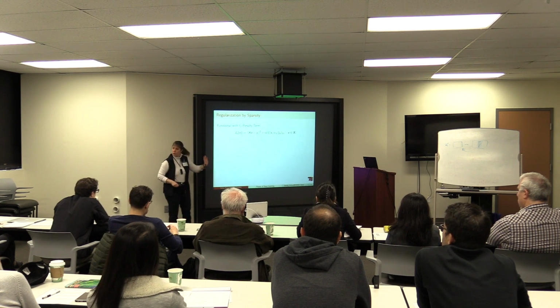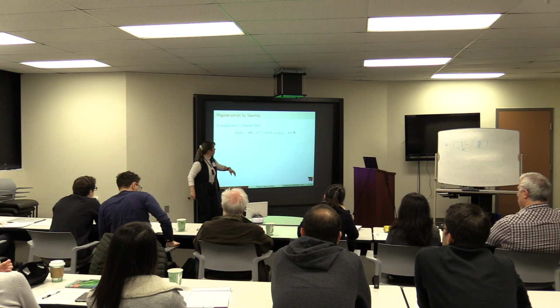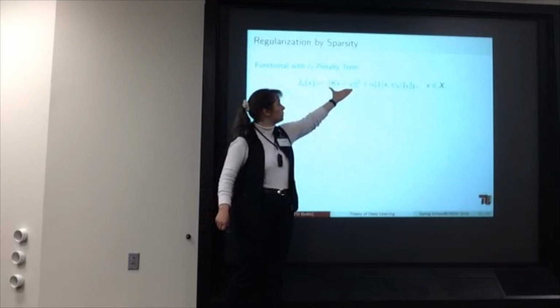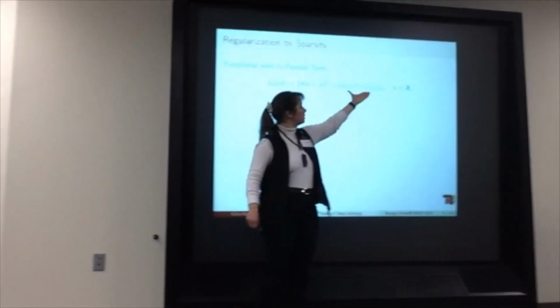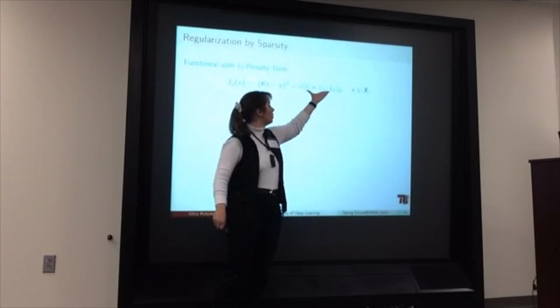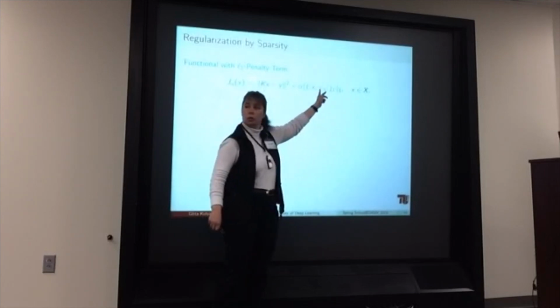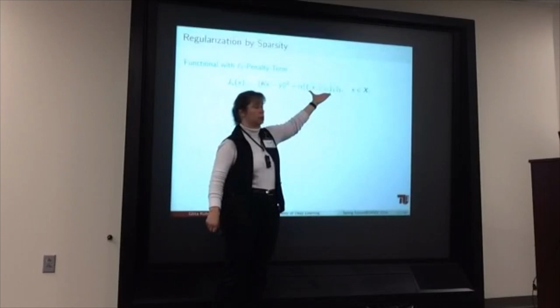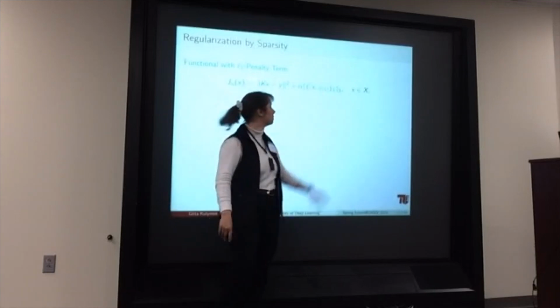Good, so we end up with this functional which we want to minimize. So again, recall this was the data fidelity term. This is the penalty term, and here we now choose the L1 norm of a certain coefficient sequence, where hopefully we can choose these elements of a representation system so that this is sparse. Either it has just very few non-zero entries, or it at least has rapid decay, this coefficient.